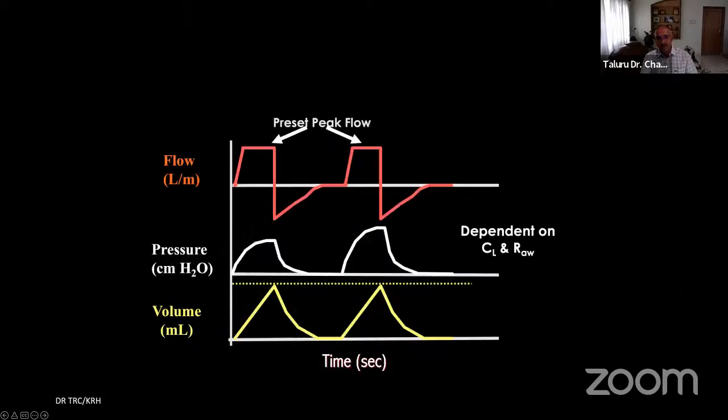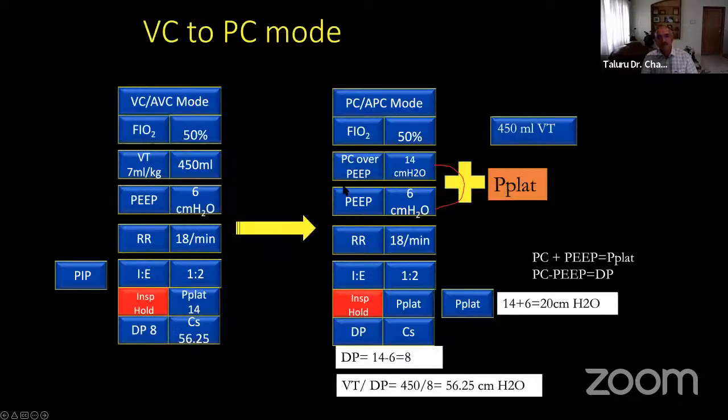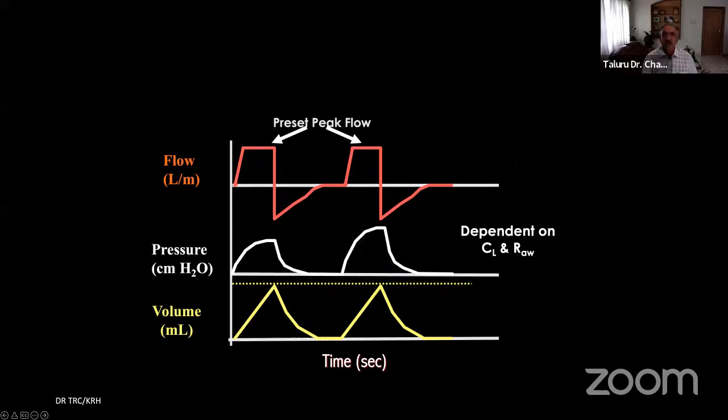So these are the settings we do. This we learned, isn't it? Once you set here, if you want to alter the tidal volume, you have to change the pressure control limit or pressure limit. If it's a pressure support, you have to change this. The rest of all the parameters are same. I've told you how to measure: the first pressure you see is PIP, then put an inspiratory hold, plateau, driving pressure, then only ventilation goes on. Otherwise, whatever mode you use, if you are not within the framework of the safety of lung protective ventilation, modes don't work.